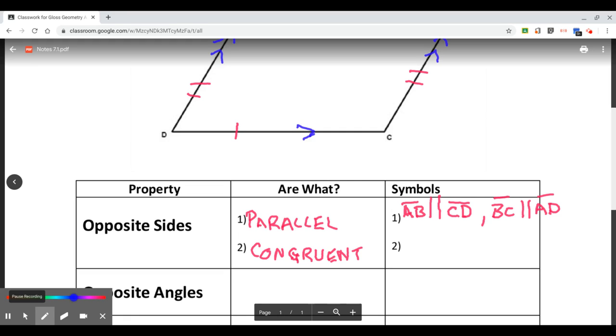Okay? Now let's look at congruent. How do we write the notation for congruent? Well, AB is congruent to CD, and it looks like this. And then also BC is congruent to AD. Excuse me, I think I said CD, I meant to say BC is congruent to AD. So also looking at these, we show that AB with the line segment is congruent. Remember, it's the equal sign with the squiggly sign above it to show congruent to CD. So therefore, we have figured out how to label the diagram and write the notation.